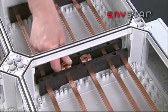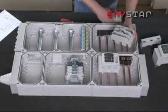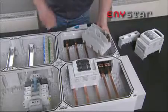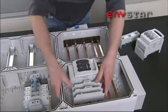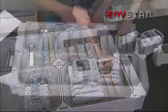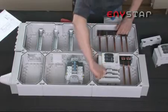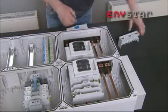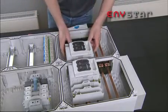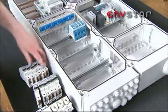Installing the necessary technology is every bit as easy as assembling the enclosures. The work sequence is logical and extremely quick to realise. Professionals are delighted with this global new development from Hensel. Low voltage distribution systems up to 250 ampere, according to IEC 61439-1, can be assembled this easily.